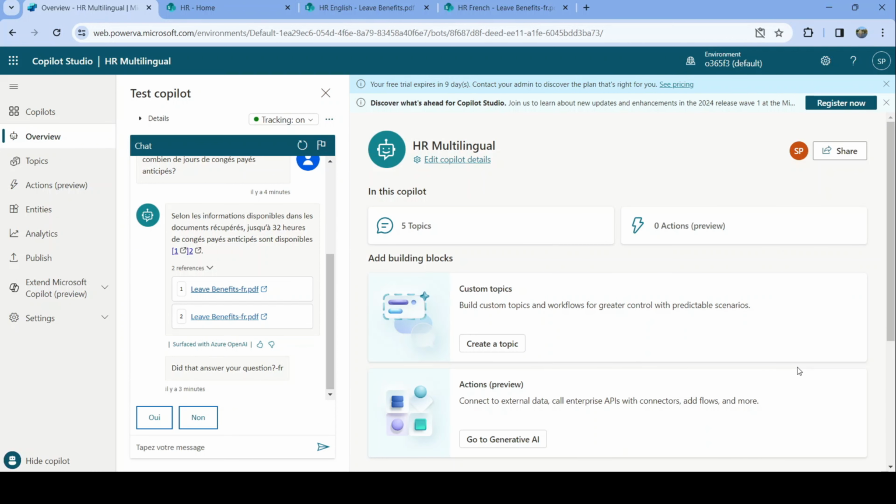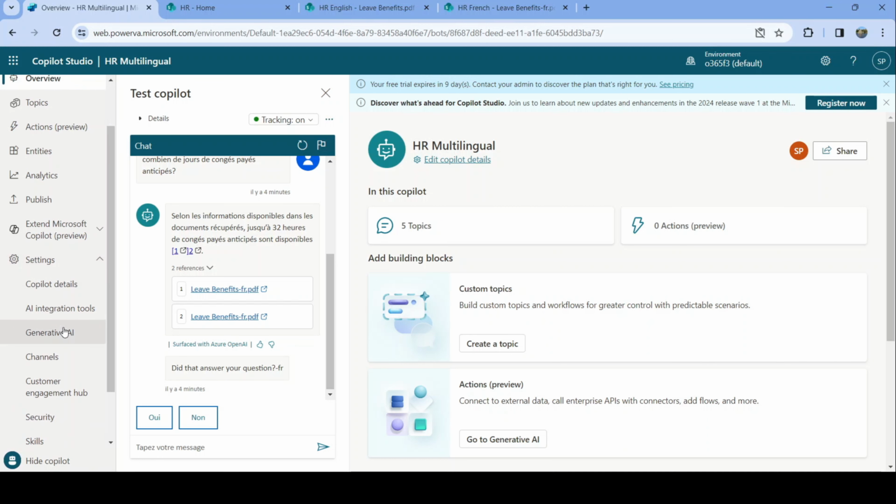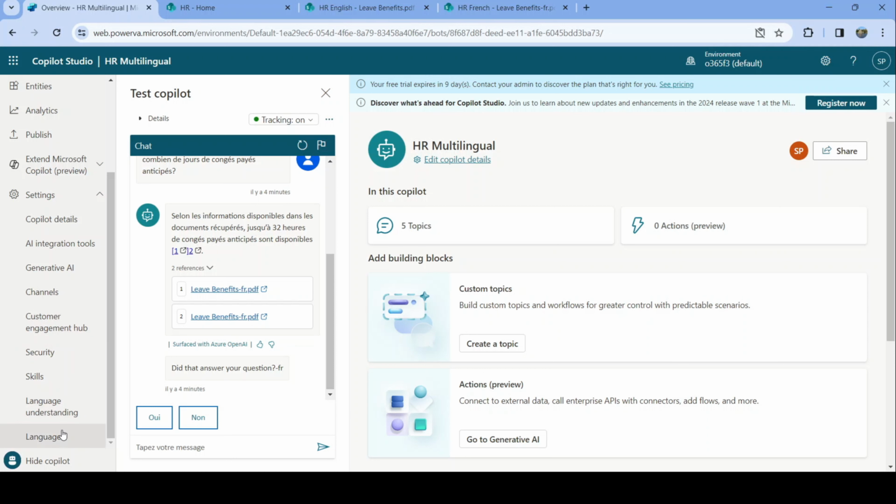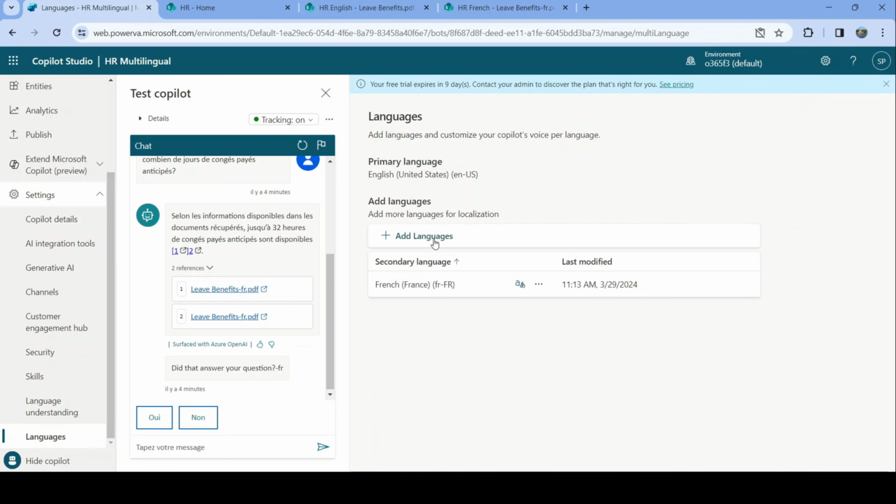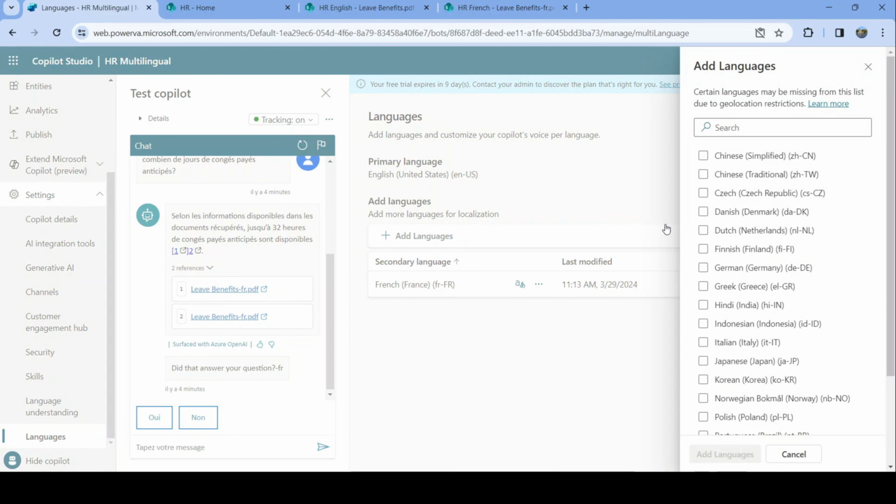Let me show you how you can add more languages to Copilot. You can add as many secondary languages to Copilot as long as they are in the list of supported languages. To add a new secondary language, you can go to Settings, Languages, and click on Add Languages.